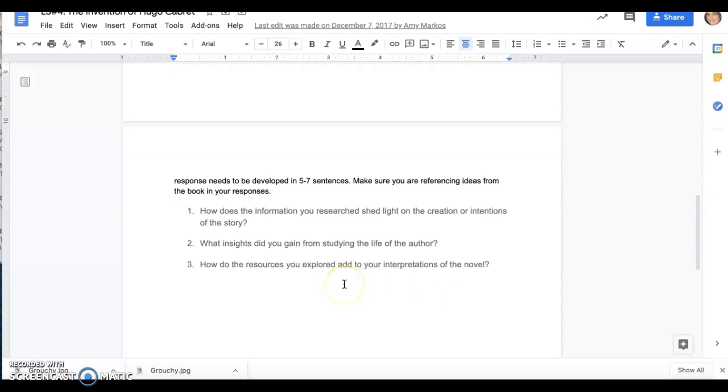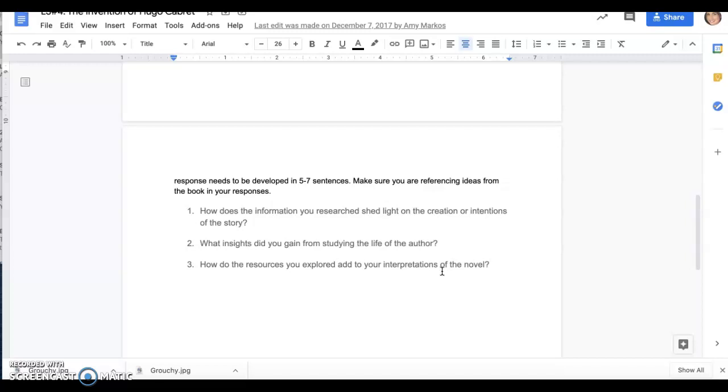And then number 3, how do the resources that you explored add to your interpretation of the novel? So again, knowing the backstory, knowing the author himself, knowing what he went through and how he approached creating this masterpiece really helps to define your interpretations of the novel itself.